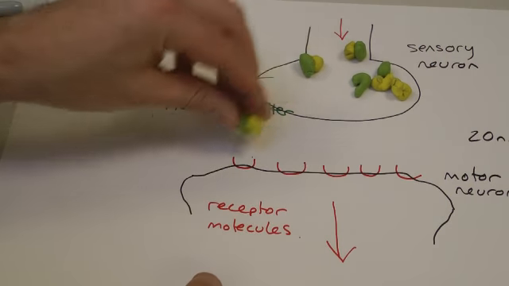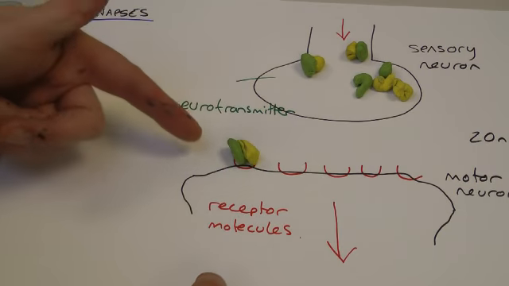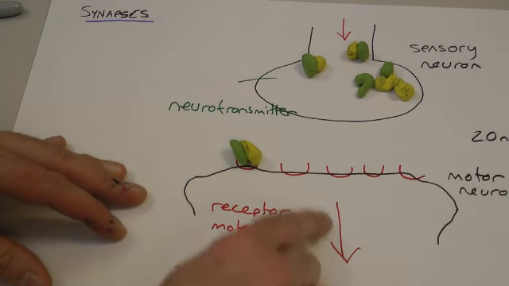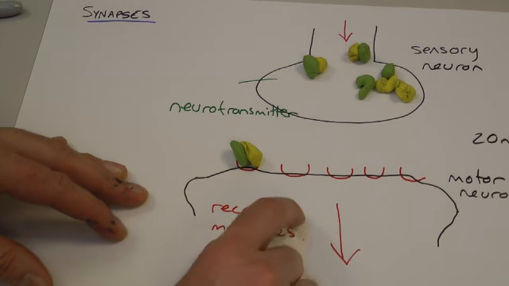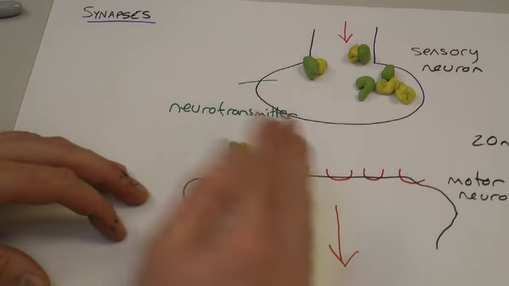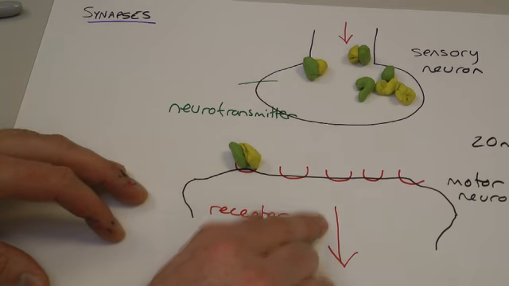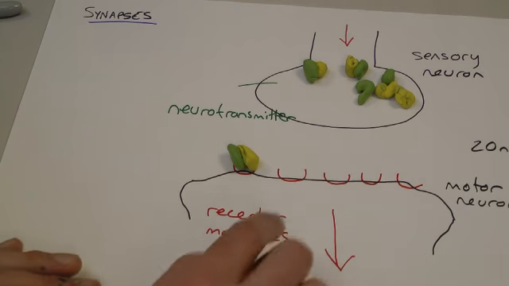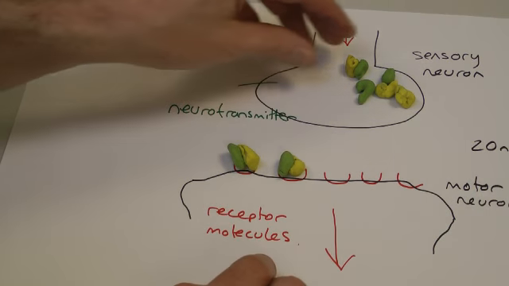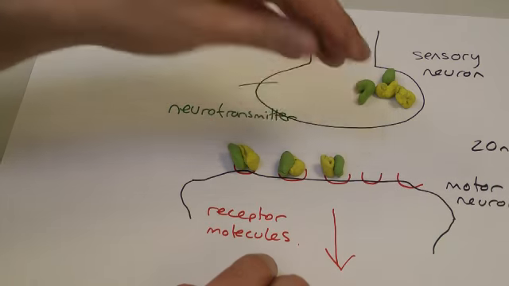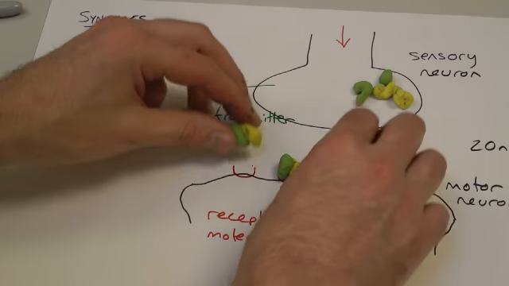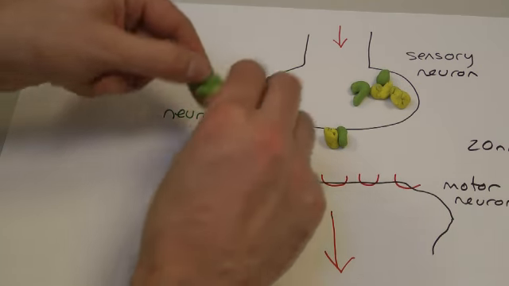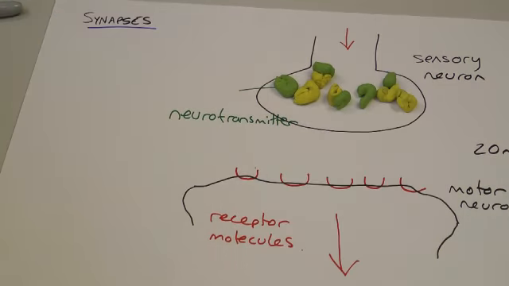Okay, now if those molecules of neurotransmitter aren't broken down and they stay in the receptor, this motor neuron will continue to send nerve impulses down here. So if this was, for example, a motor neuron controlling your breathing in and out, it might continually be telling your muscles controlling your breathing to stay contracted, in which case you would suffocate. So it's quite important that these receptor sites don't get blocked off, and that the enzymes that break down the neurotransmitter are able to work.